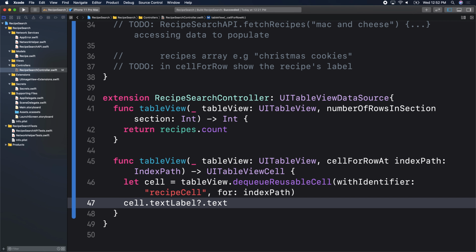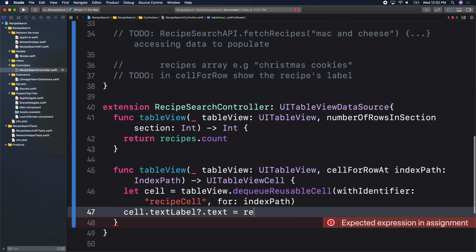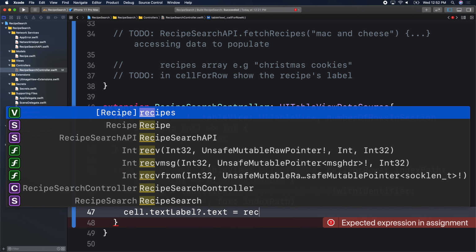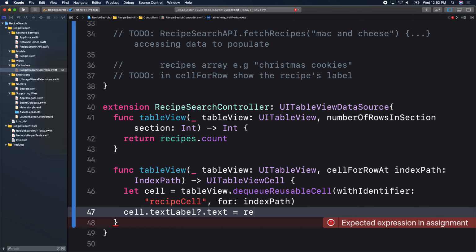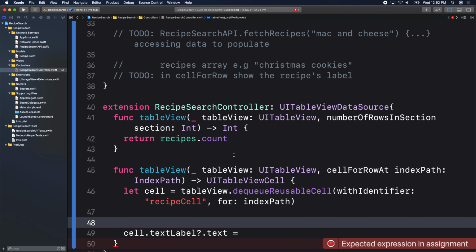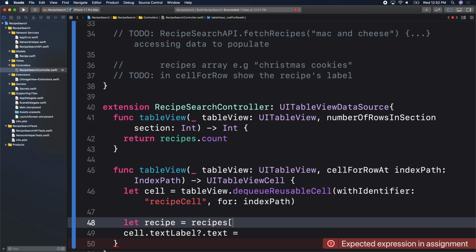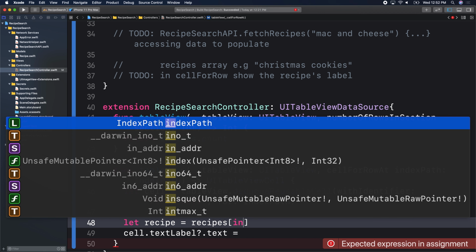So now I'm assigning the label's text, and that's going to be on that property. Not yet. So I need to access an individual recipe. I'm doing that by creating a recipe, not recipes. So now I'm getting it from the array using the index path row on that array.